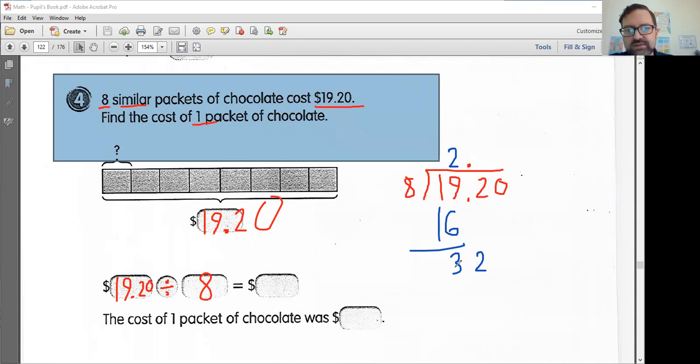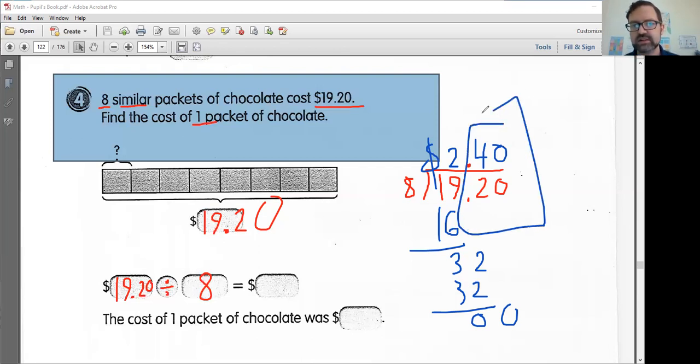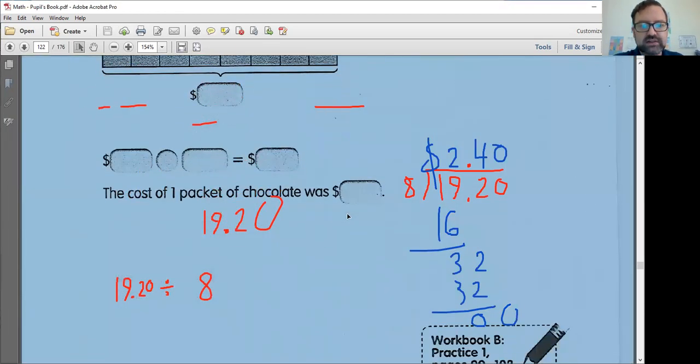How many eights fit into 32? Oh, this is going to work out perfectly four times eight is 32. Subtract out you get zero. Are you finished? Not quite. We still have this extra decimal place here in the hundredths. Bring it down. Eight goes in zero times. We should end up with two dollars 40 cents. And this is important when you're dealing with money when we're dealing with money. You want to have two decimal places always after the decimal point there. Why because that's how we deal with money. We divide it into little itty bitty things called cents.